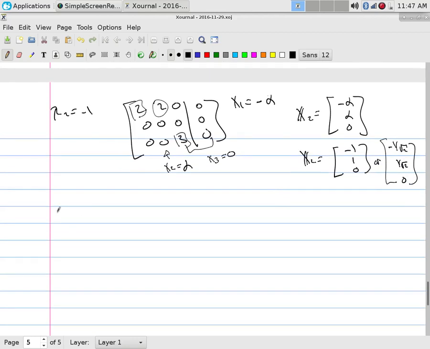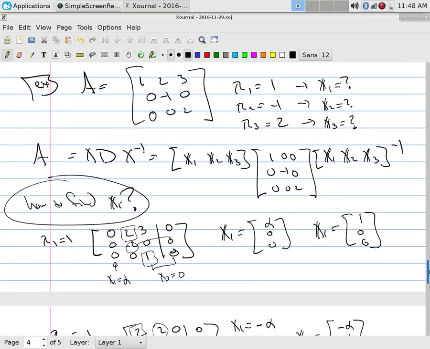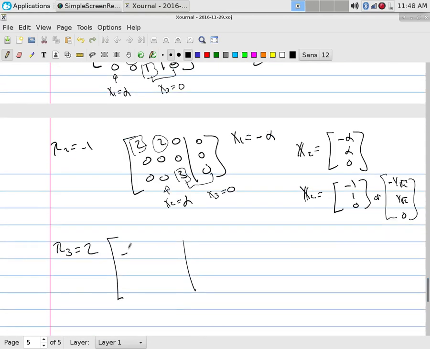All right, what about lambda 3 was 2? If it's a 2, then my vector becomes minus 1, 2, 3, 0, negative 3, 0, and 0, 0, 0. So negative 1, 2, 3, 0, negative 3, 0, 0, and 0, 0, 0, 0. And so that tells me lead, free.